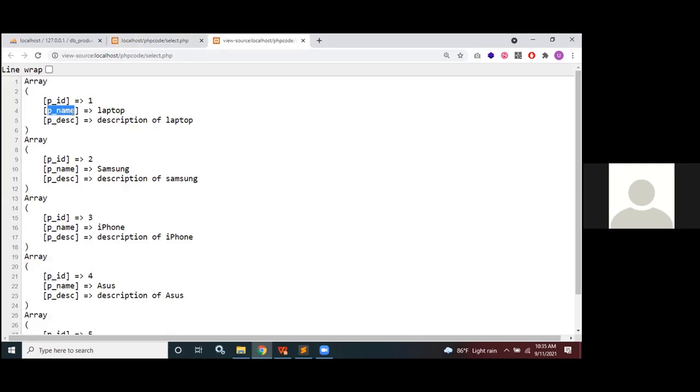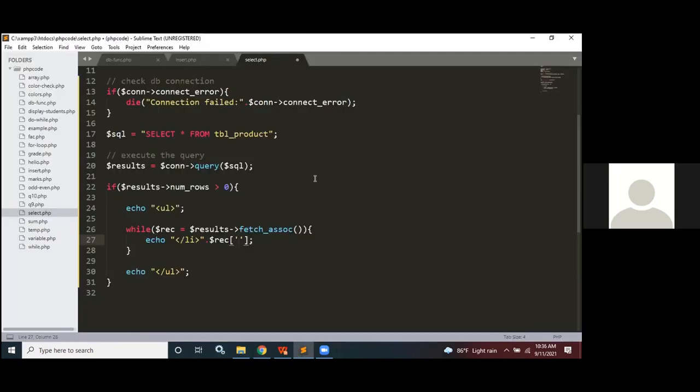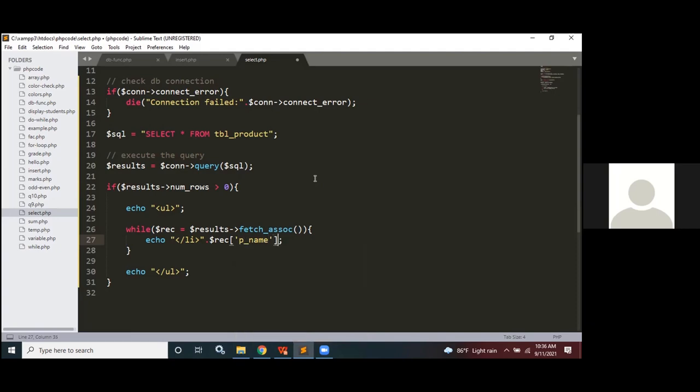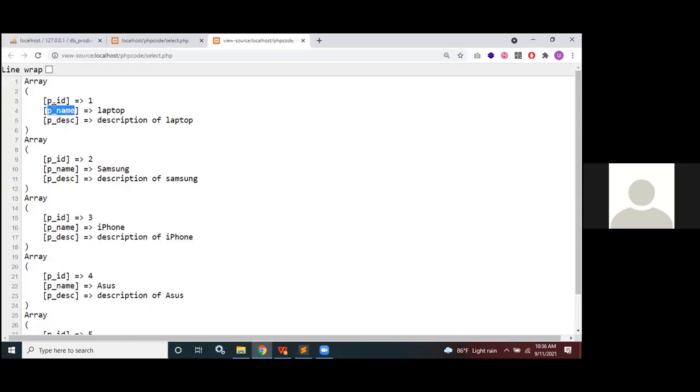Now here it's not an index number, it's our column name. So you can simply provide the column name. I'm going to show the product name and then the product description, one after the other in a list. So I'm going to say $record, then p_name, right? This is the column name that holds the name of the product.